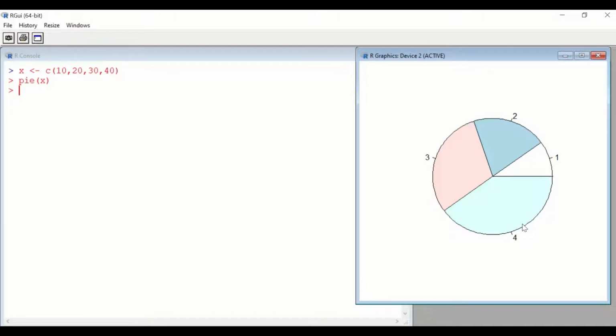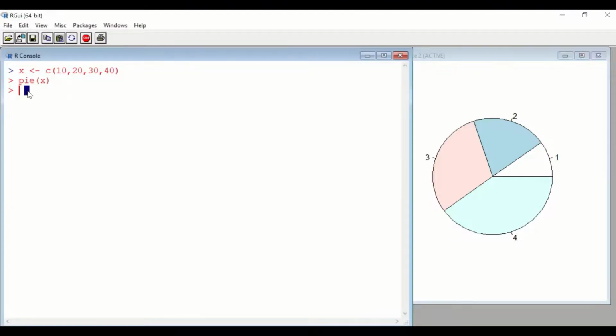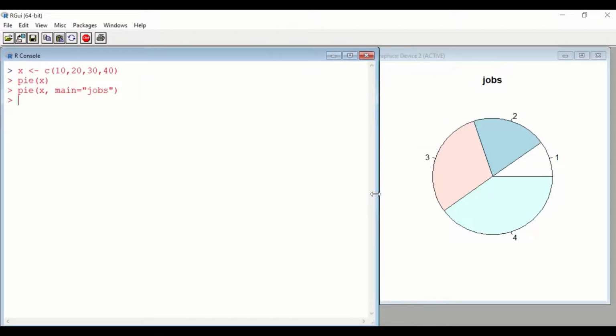So pie, open a bracket, x, comma, main equal to, let's call it jobs, between two quotation marks, jobs, close the bracket, hit enter. A title is given to the pie chart.